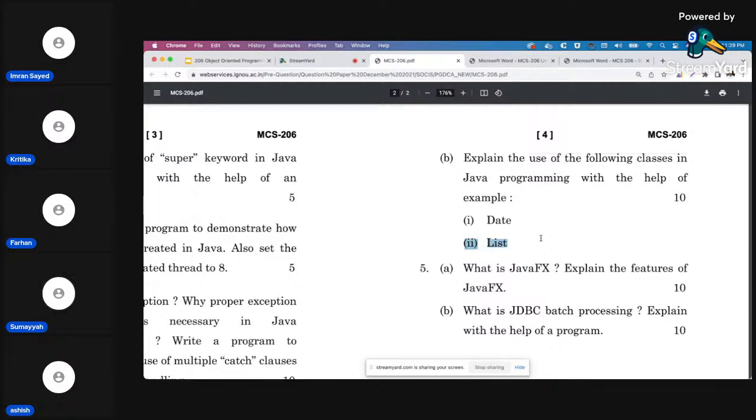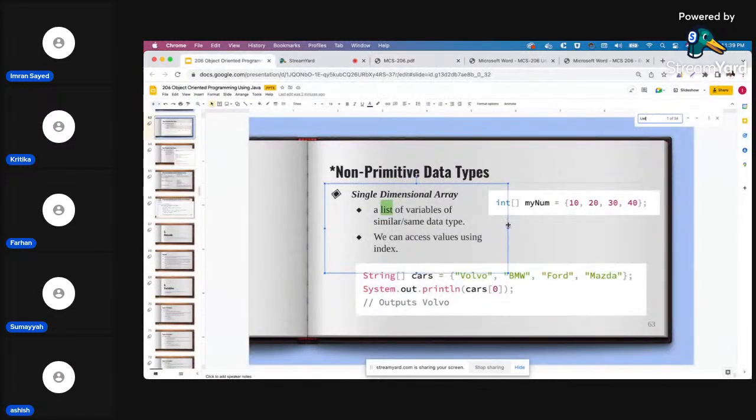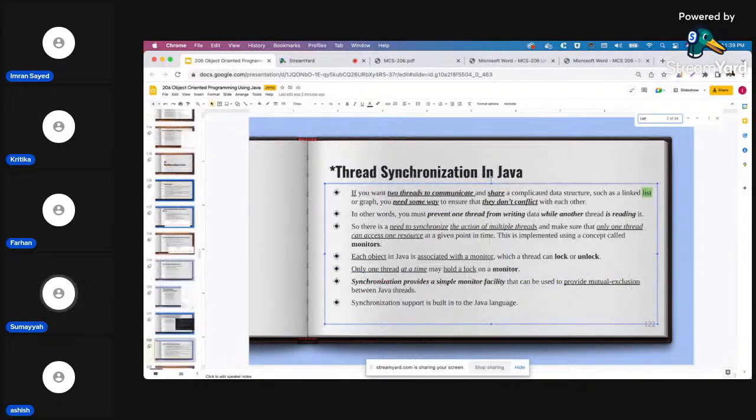It can contain null values, and it can also contain duplicate values, unlike sets. Sets can't contain duplicate values, but a list can. And it's part of the collection framework, I think.